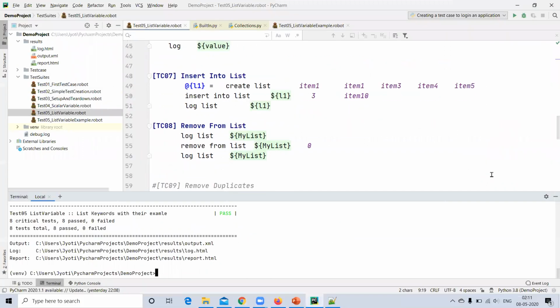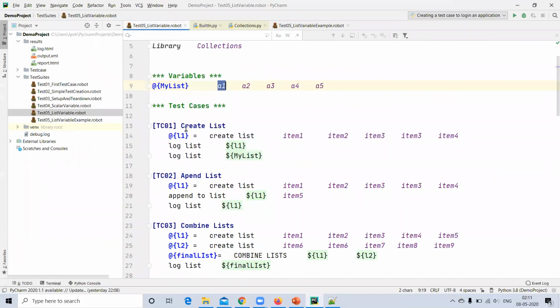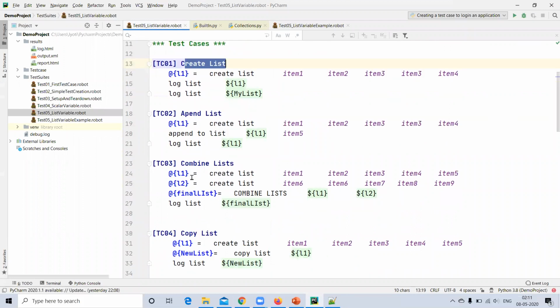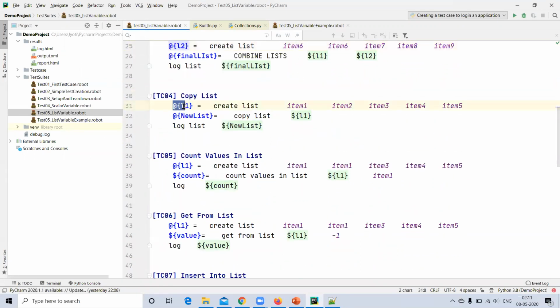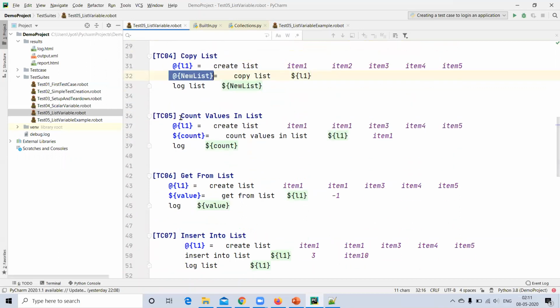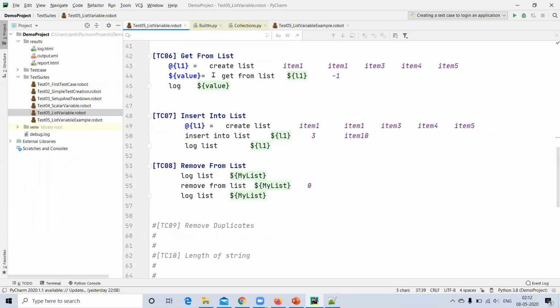So I had covered the operations: create list, append list, combine two lists L1 and L2, then copying a list to a different list variable, and counting the occurrence of values in the list, as I had shown you, occurrence of item 1. And insert into list, get from list, index values.